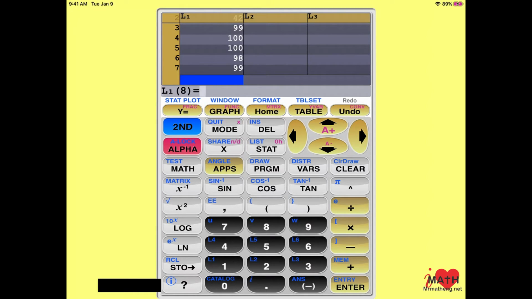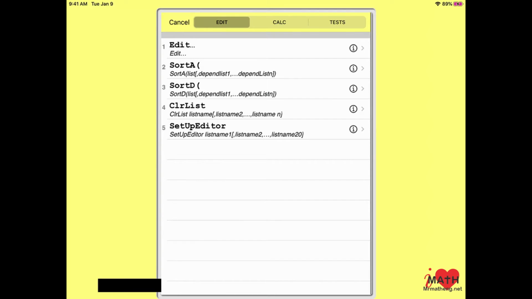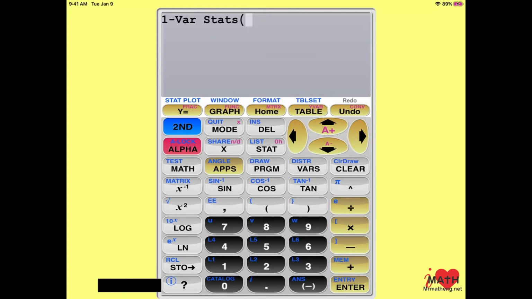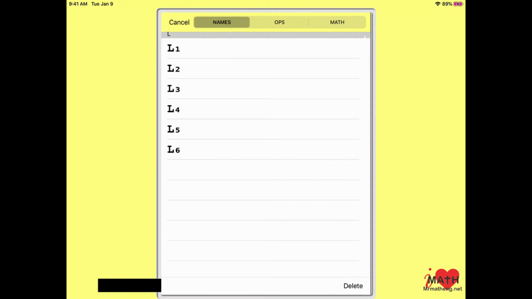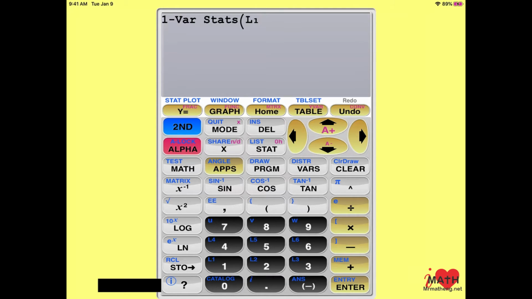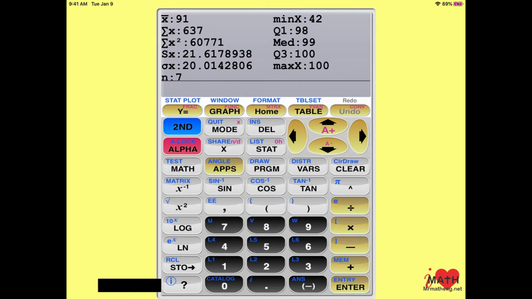Okay, so this verifies, you see that the 7th number is 99. So this is 7 numbers, okay? I'm going to press stat, calculate, one var stats, and then we just have to put in our list. The list is the same button as stat, next to the left key, so you press second, stat, and L1. That gets that in there, and you can press enter. Okay, some numbers that you should see are my mean. Take a picture of this and refer back to it.